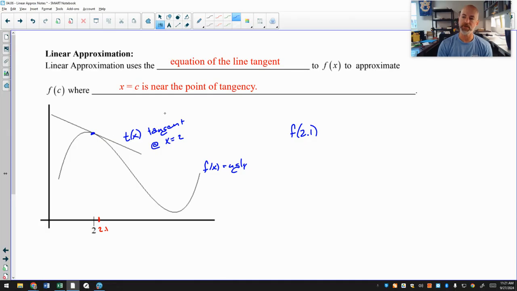But if you have the equation of the tangent line, well, tangent lines are always linear, so you could write that in slope-intercept form. So what I could do is say f of 2.1 is approximately the same as the tangent value at 2.1. As long as you stay relatively close to the point of tangency, in this case the one I have drawn here, you can see that f of 2.1 is very, very close to the y-coordinate of the tangent at 2.1. Now, the further away you get, the less accurate these approximation techniques tend to be, but that is the idea behind the linear approximation technique for approximating function values.